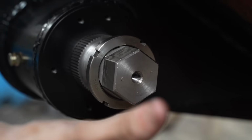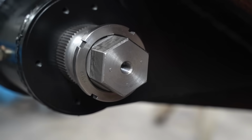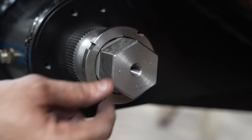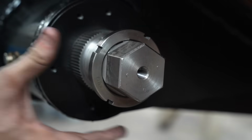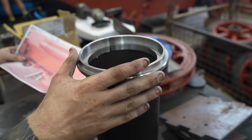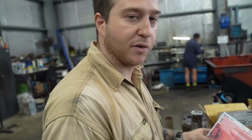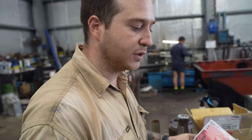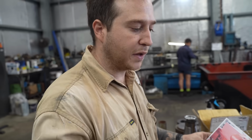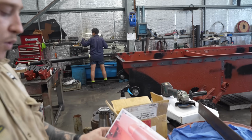So that end cap will go on and then it'll bolt on to this, so it'll keep it all sealed. Nothing will get on the inside. And then it's just as simple as undoing that bolt and pulling the cap off, and it gives you access to all of this. So yeah, Daryl's turned the piece that fits over, and then that's the piece of pipe that we haven't cut down to size yet. Once we've cut the pipe down to size, we'll cut an end cap, drill a hole in the end cap, weld the end cap on, and that's what we'll hold onto the Panzer 1.